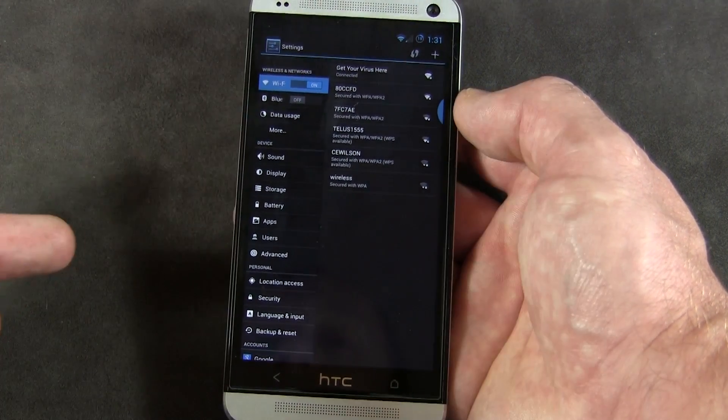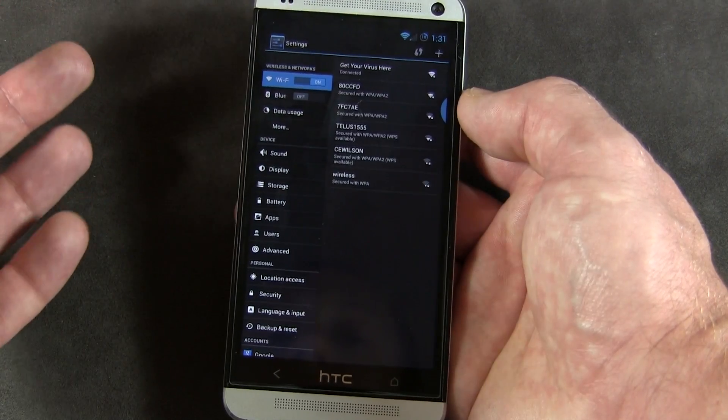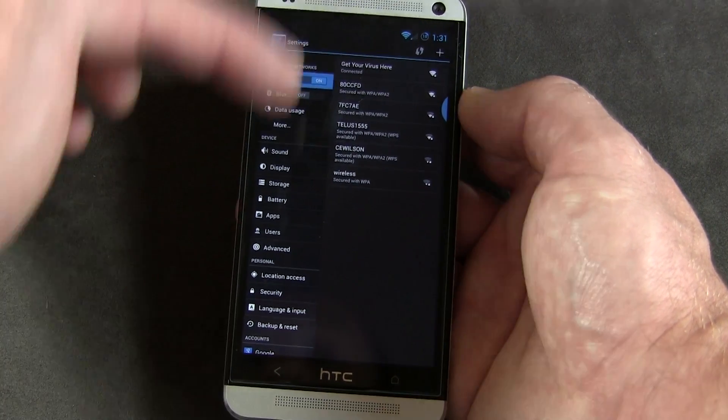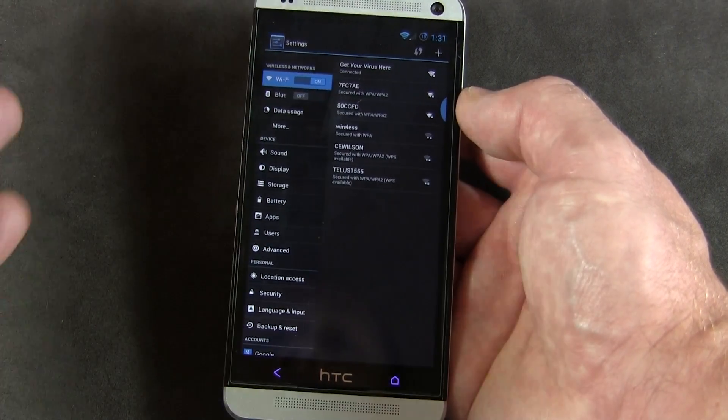You'll notice right here, even though I've got an HTC One, it's got this sort of tablet mode setting. This is because the DPI has been changed. So as you can see, we get the split screen, which makes it very easy to access and see all your different settings. They've got that nailed, so I'm loving that.